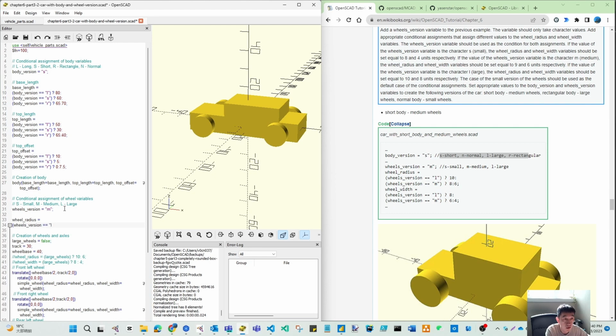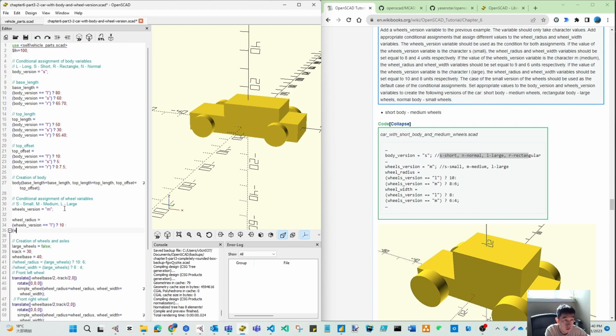If that is long, it is L. If it's long, then we give a radius of 10, then with a colon. If it's medium, we give that 8, otherwise it will be small, so that's a 6. So just ensure this is the colon, not the semicolon.